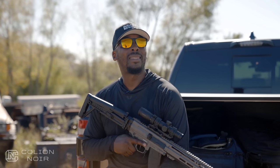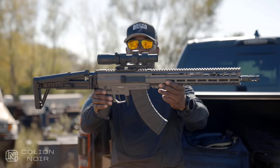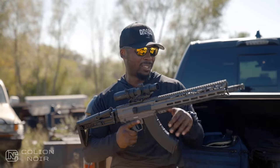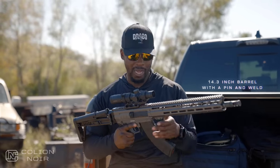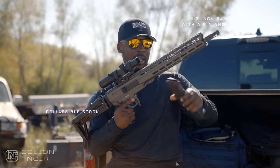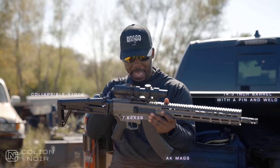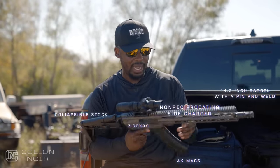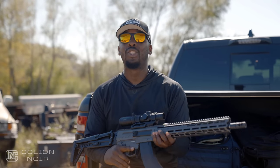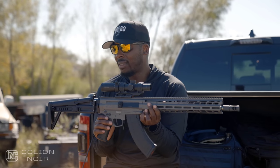So all of my sexy analogies aside, what is it really? I don't know. I know it has a 14.3-inch barrel with a pin and weld. I know it has a collapsible stock. I know it takes AK magazines. I know it's chambered in 7.62x39. I know it has a non-reciprocating side charger. And yet and still, with all of these things, I do not know what this is. It's almost like a mutant.